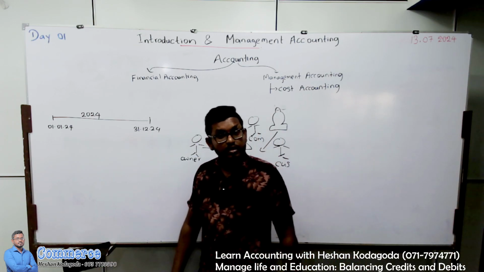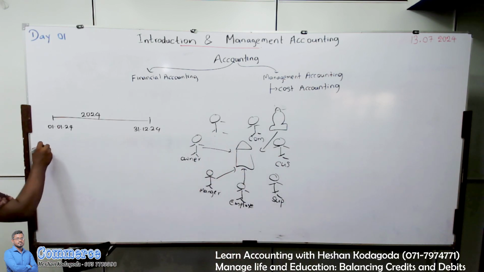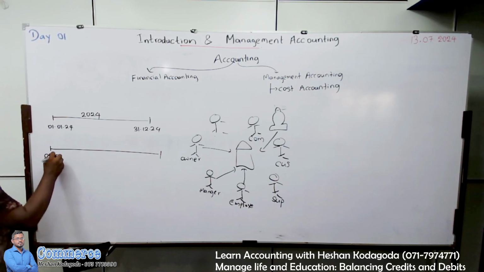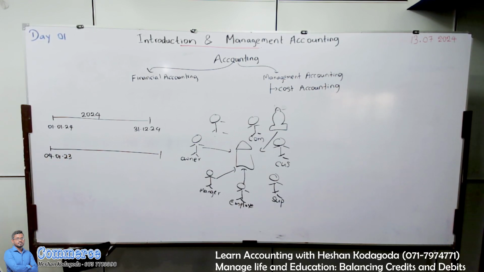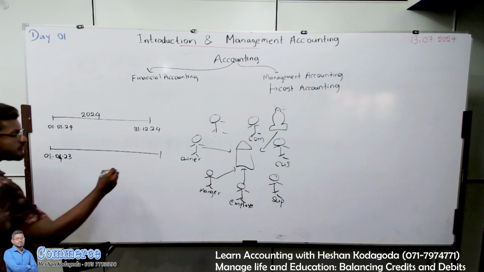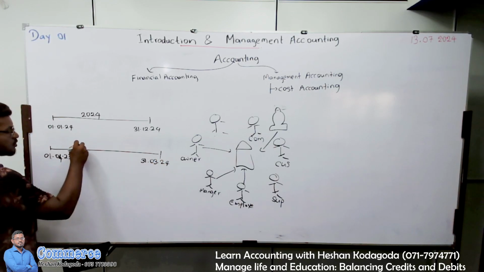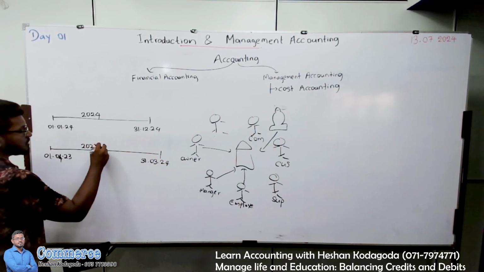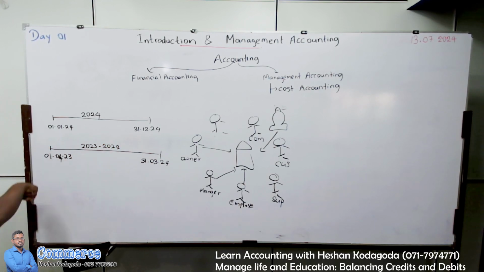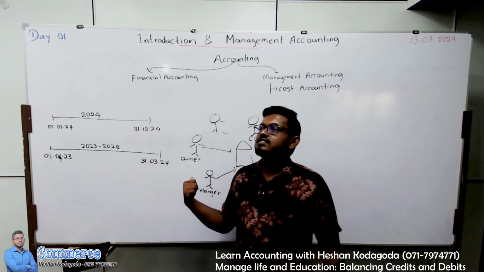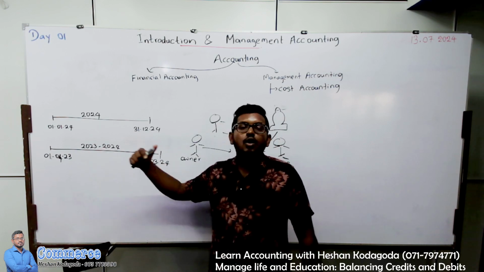But when it comes to the private sector, mostly companies, they do the accounting period starting, say, from your birthday. I said, right, starting from your birthday. April 1st. It ends on 31st March 2024. We call it the 2023-24 accounting period. April first, right? It starts on April Fools' day and ends on 31st March the next year. Right? This is the term called accounting period.